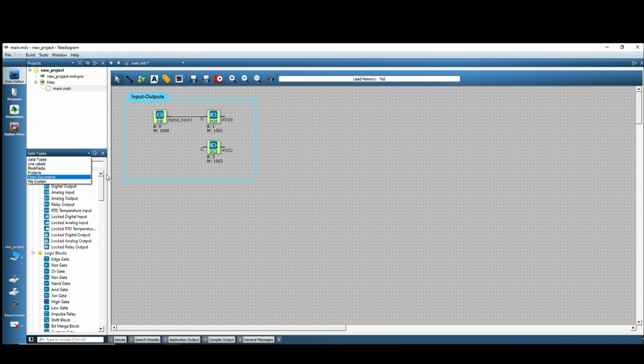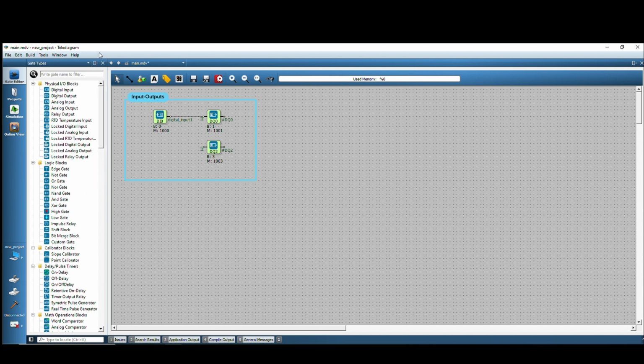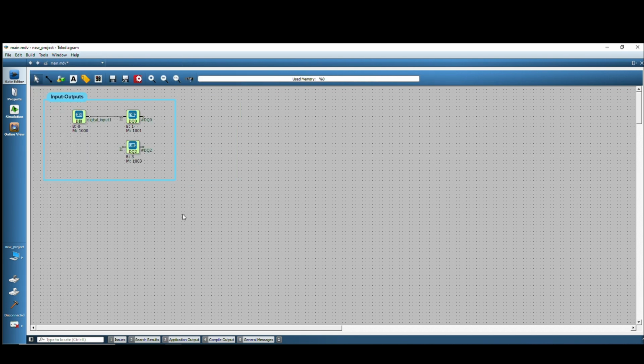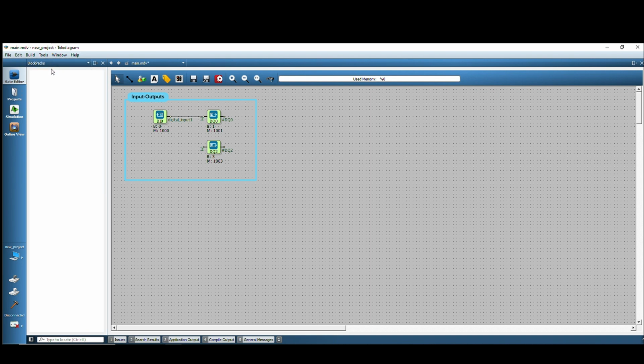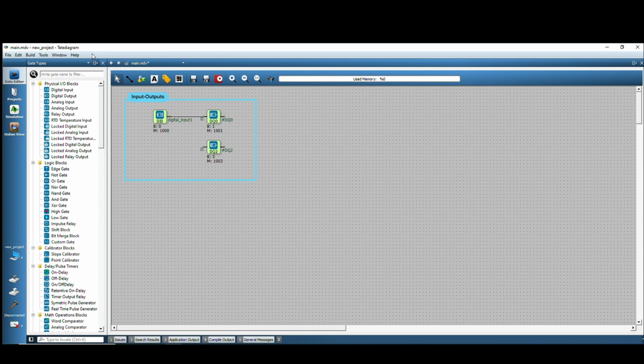What's in the left tab section? Gate types, line labels, block packs, project section, open documents, and file system are our headings. Now in projects, these might have been closed. If you ask how to bring this page back, there is Show Sidebar in the lower left part. When I click, the relevant page opens.